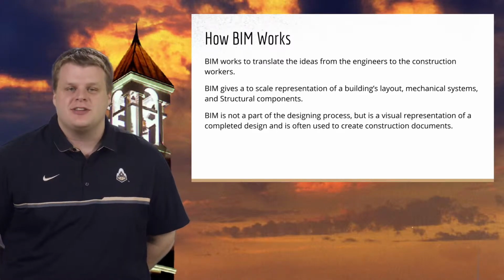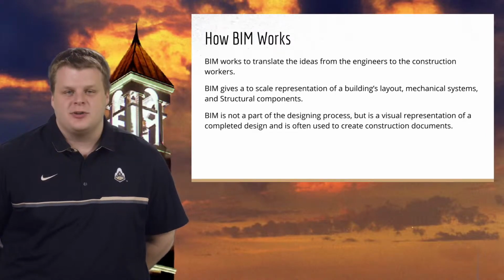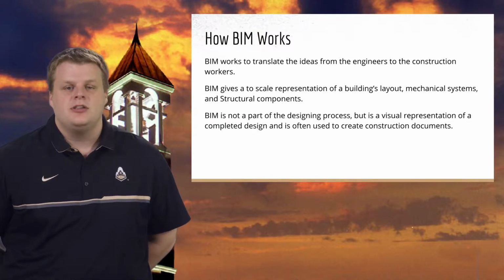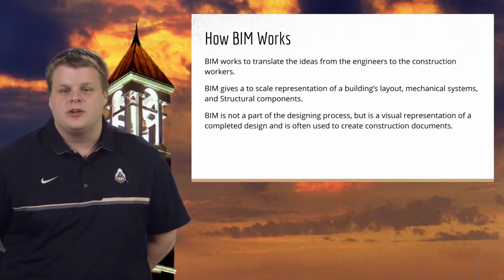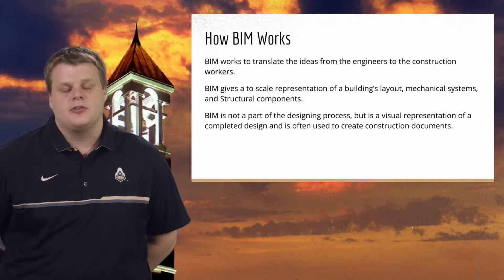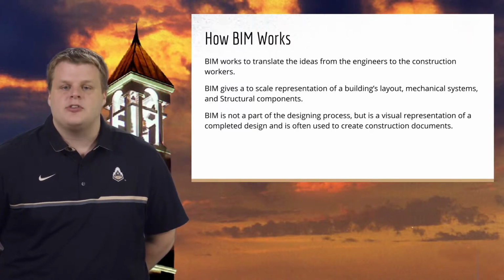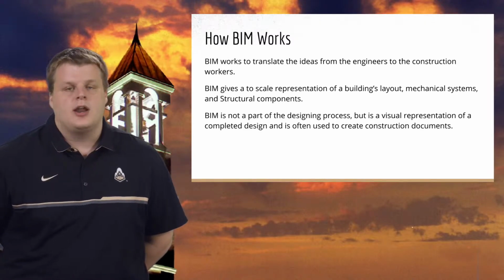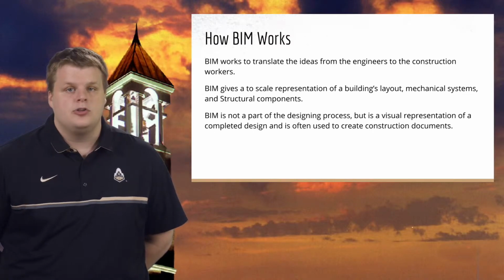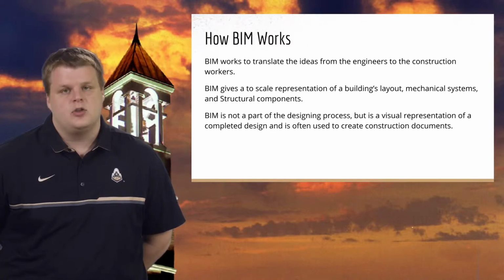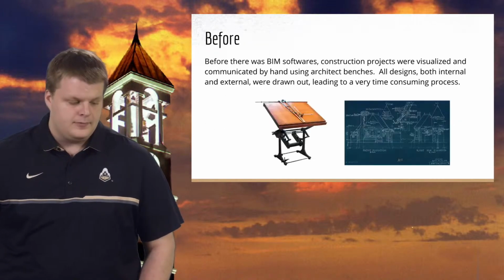So BIM works to translate ideas from the engineer's brain and get them onto construction documents so the construction workers can actually use what they have. BIM gives a two-scale representation of a building's layout, mechanical systems, and everything else: architectural, plumbing, and anything needed. BIM is not a part of the designing process, meaning you're not actually going to be doing this when you're generating your actual design, but rather you'll use this to fully convey your design to other people. And this is often used to create construction documents.